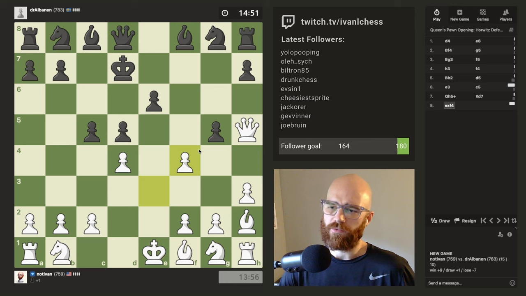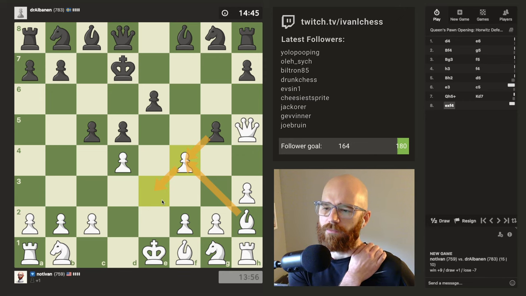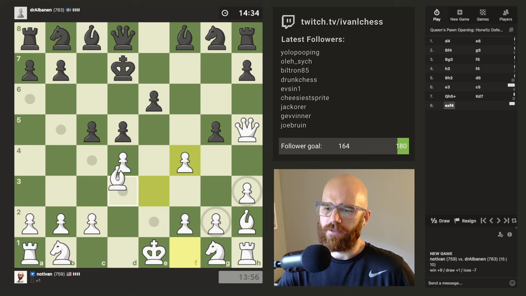I know this might look a little bit weird, but I want him to take the pawn so I can get my bishop back out and then protect D4 with the bishop. That's my plan. I need to always keep in mind that my B2 is going to be really weak, and I still need to castle as well.